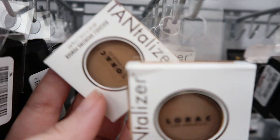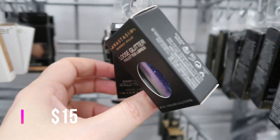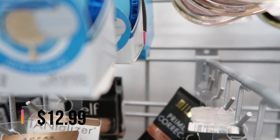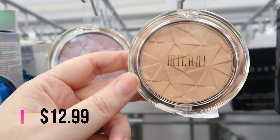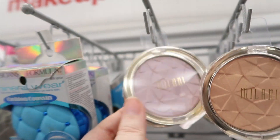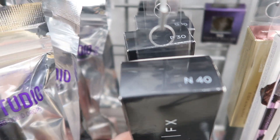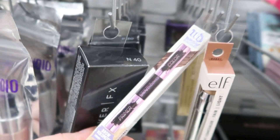Anastasia Loose Glitter — I've found a few of these before — this one is in Royal, a nice purple, at $4.99. And this is a teal shade called Mystic Teal. Back here is Milani Prime and Correct — $2.99 — oil-free face primer for medium to dark skin tones. Here are some Milani highlighters — only $3.99 — this is 04 Flashing Light Hypnotic Lights, and then there's a lilac one also called Flashing Light Hypnotic Lights 04. Here is a Cover Effects Natural Finish Foundation — first time seeing this — we are finding so much new today — $9.99. We have it in N40 P for pink undertones, 30, G for golden undertones 10, G50.